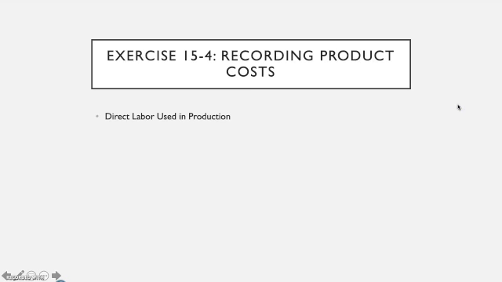Okay, the next journal entry asks us to record the journal entry for direct labor used in production. This journal entry is going to be a debit to work in process inventory for $15,350 and a credit to factory wages payable for that same amount. Again, as I previously stated, work in process inventory is used to accumulate the cost of a certain job. So that is why we are going to debit this instead of debiting wages expense. We're not going to be using an expense account here. And the corresponding credit, factory wages payable, is a simple liability that we're going to have to pay out in the future.